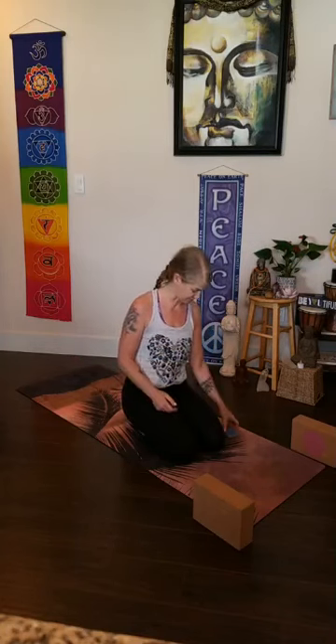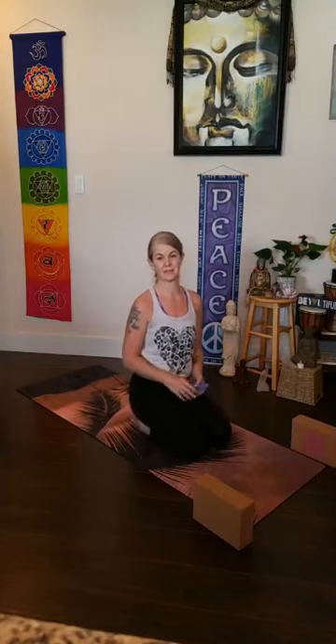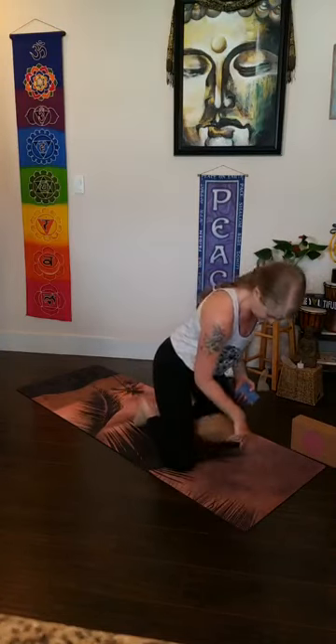Tonight our practice will focus on the hands — in yoga we call them hasta — and they're really important for the foundation of many postures, particularly where we will be going in this practice. I've changed up the orientation a little bit because I'd like to have access to a wall, so if you want to set yourself up so you have access to a wall that would be fantastic. Take a moment to find a nice tall seat — you can sit onto your shin bones or onto your seat, or take a block underneath your hips in a virasana pose.